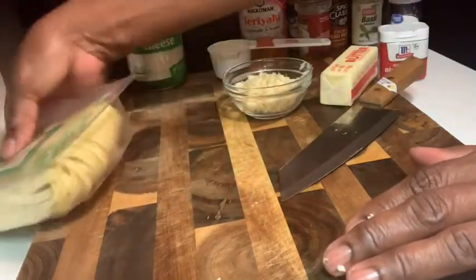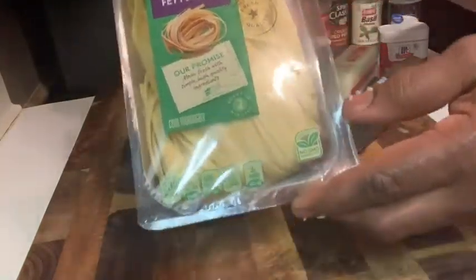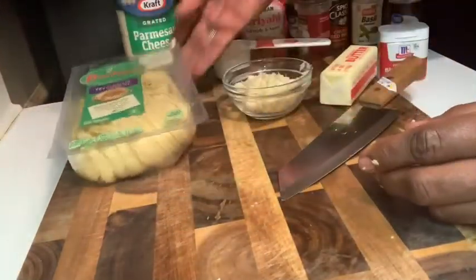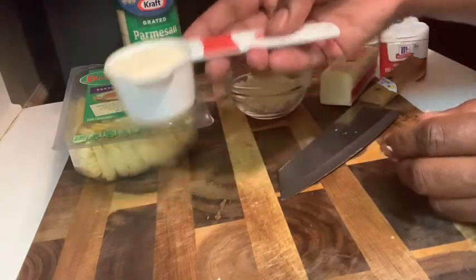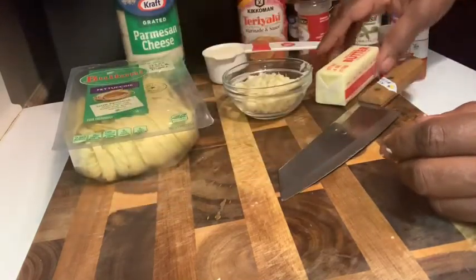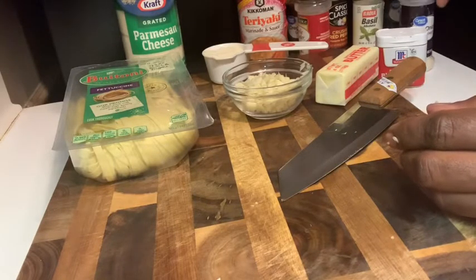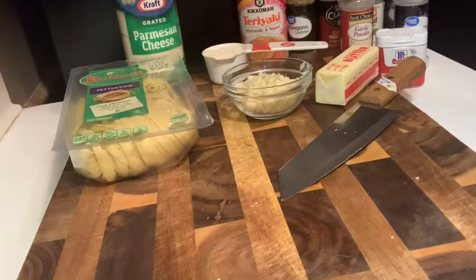And then I'm going to use this fettuccine. It'll only need to boil in hot water for about 2 to 3 minutes because it's pretty much done. This is homemade pasta. 1/4 a cup of grated Parmesan cheese. All right, and then I'll add a little black pepper to it and some parsley, maybe some onion powder and garlic powder. Okay, let's get this butter melted.